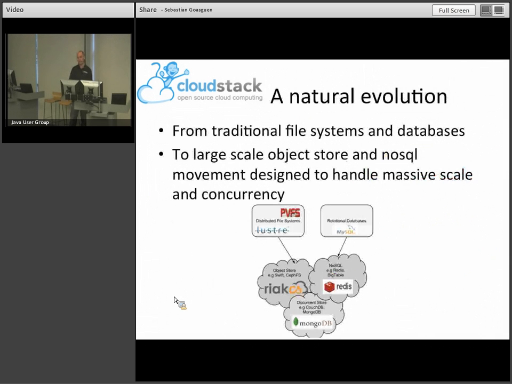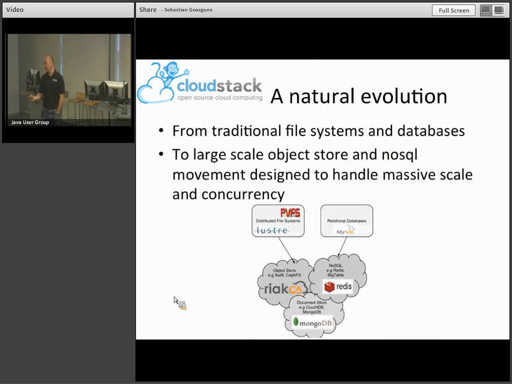And in fact, big data is really a natural evolution of the file systems and the databases. So file systems started, and then people said, hey, let's add more machines. We create a parallel virtual file system, and then we have databases. And the evolution really has meant that the distributed file systems are now being called object stores. So we talk about Hadoop being some kind of an object store. Riak CS from a company in the US called Basho is a big one. S3, GlusterFS, things like this. And the databases have seen all that movement with NoSQL databases. So we know Redis, the key-value stores, MongoDB, CouchDB, all of those. So we've seen that natural evolution.